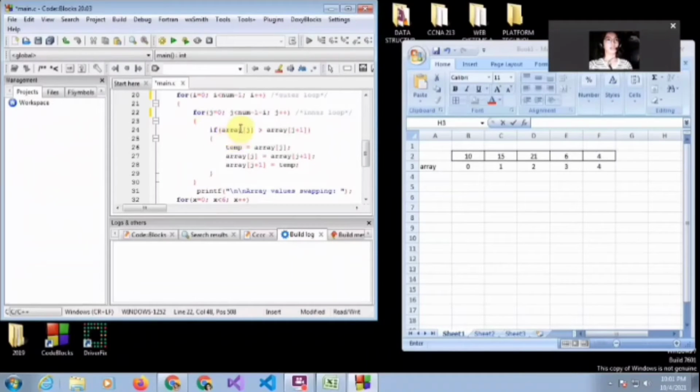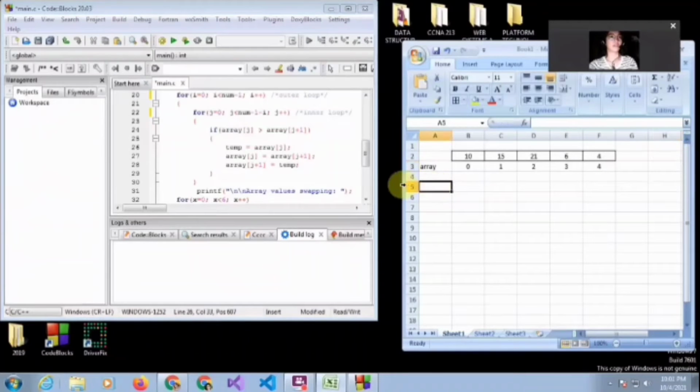The if condition is array of j greater than array of j plus 1. So this is where it compares. After comparing, if true, it enters this statement. With this condition, the values get sorted from smallest value to largest value.